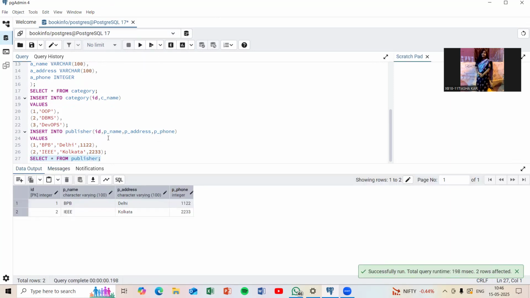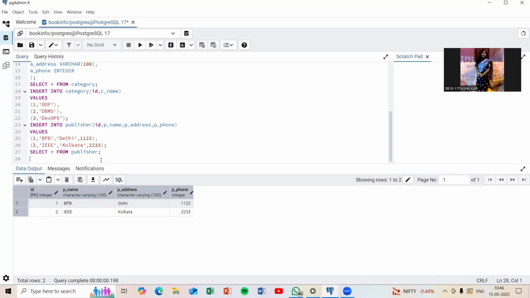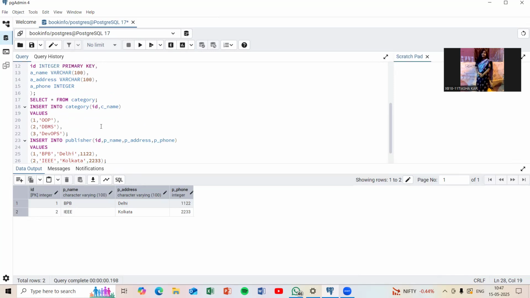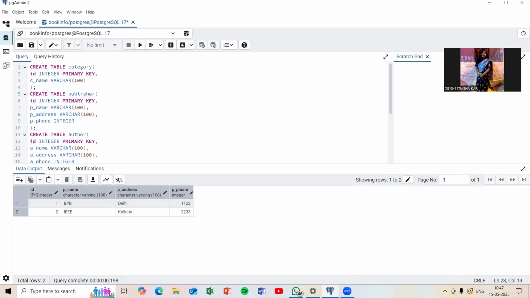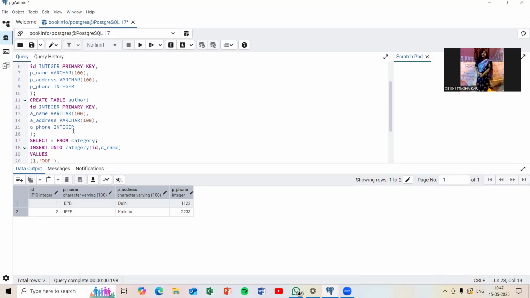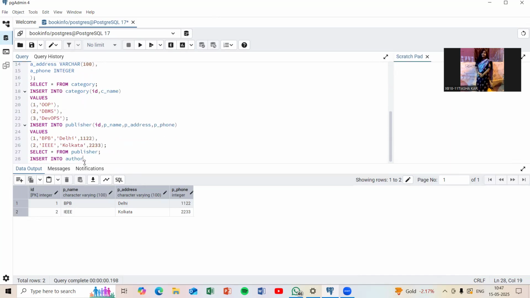It's successfully inserted. Now, the last table, we are going to insert our last table data, that is insert into author. Let me check once. It is author, yes. And we have ID, A name, A address, and A phone number.